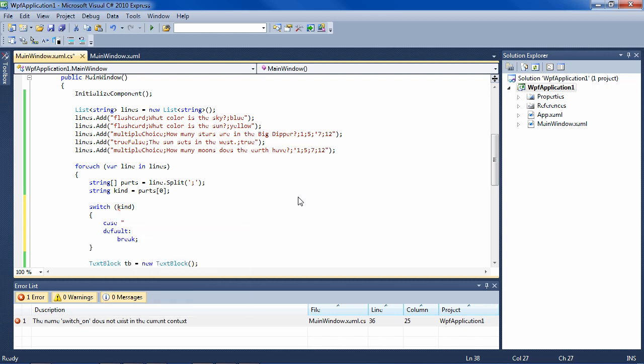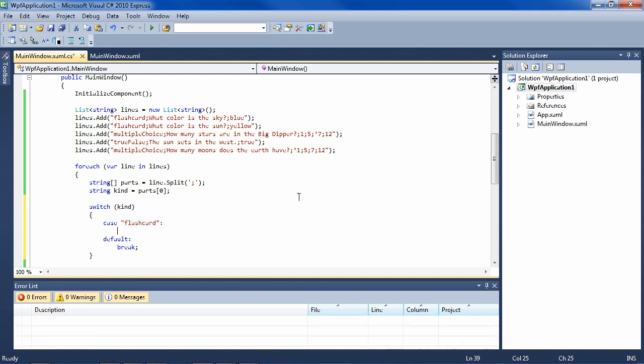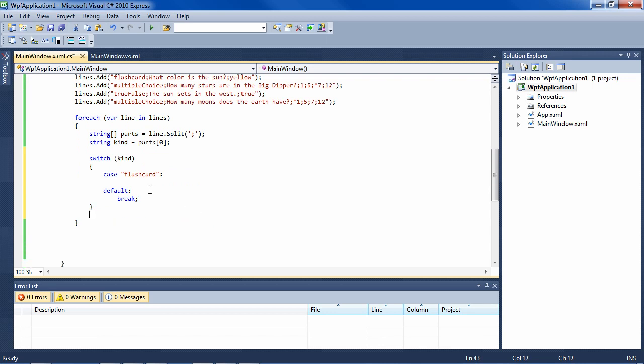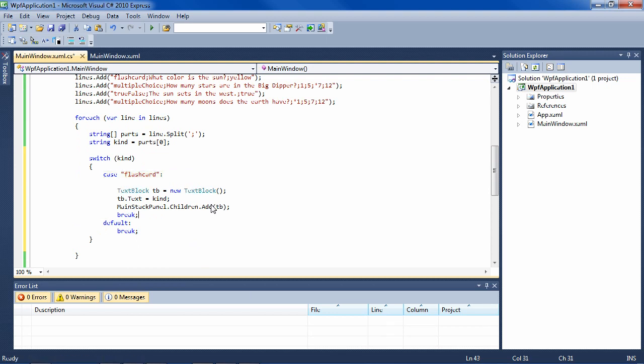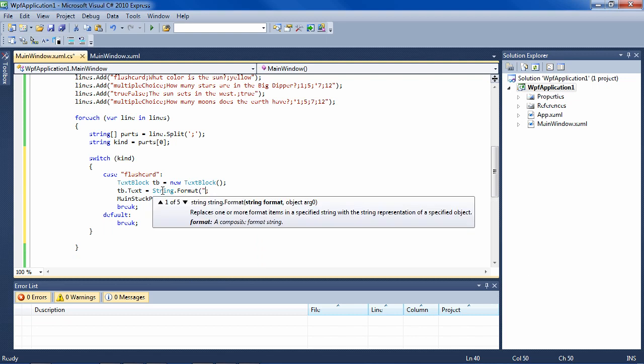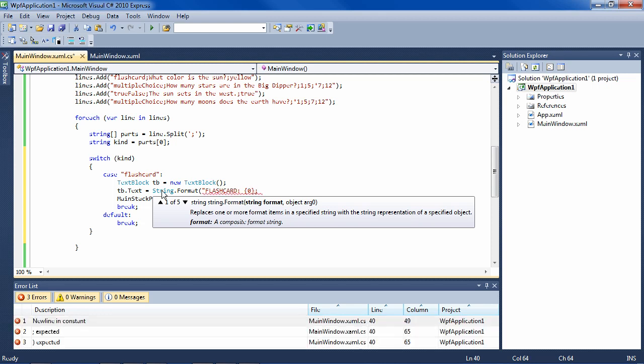in case it is flashcard, then we can just copy this up here. And I'm doing Control KD to reformat, Control L to delete that line. And let's show here that it is indeed a flashcard. So we'll say string format and flashcard it is. And this is, let's say, the question.